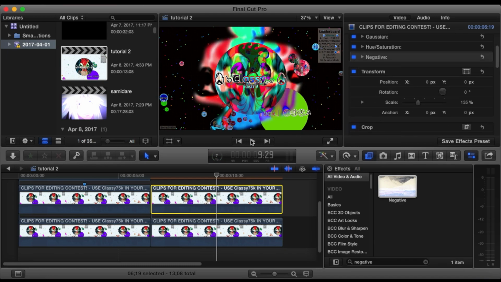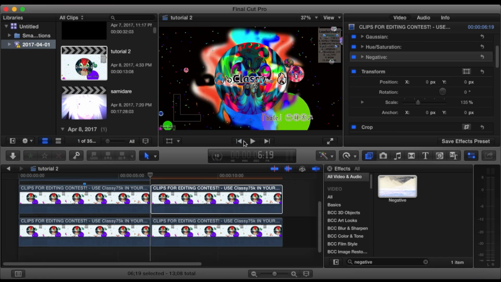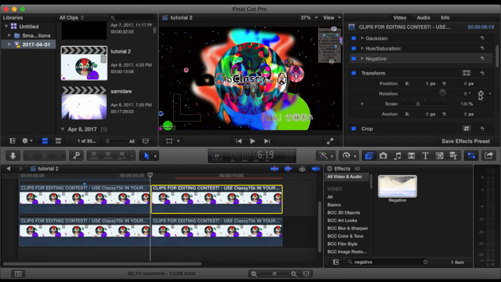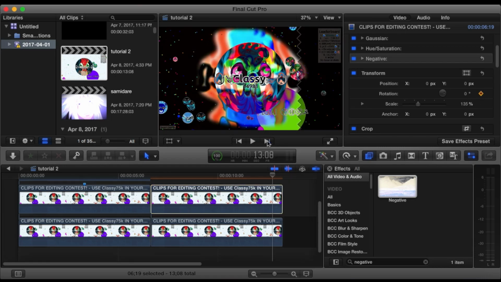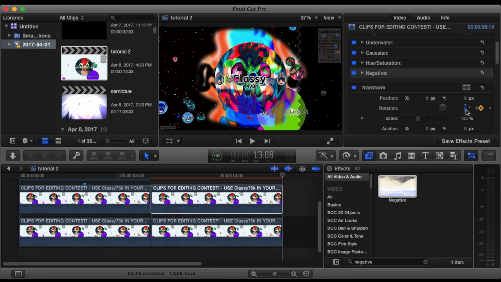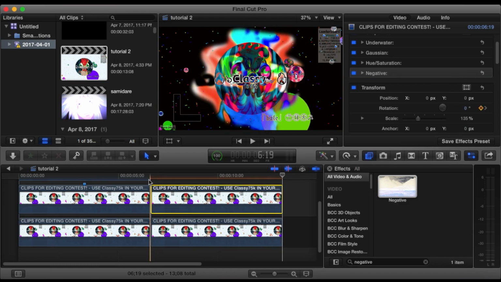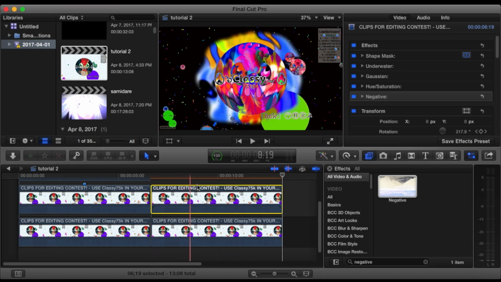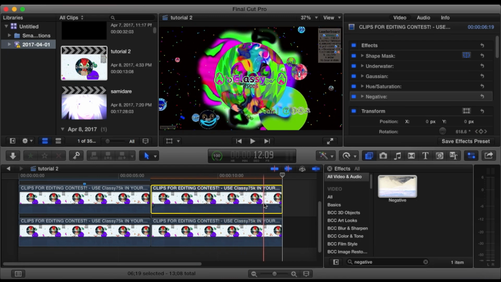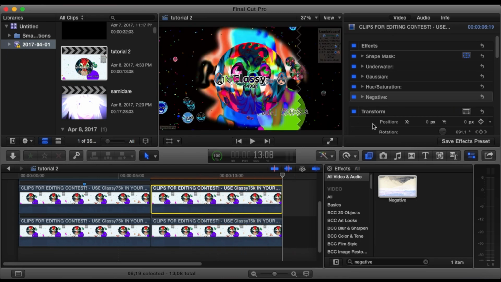You also want to make it rotate. I forgot to do this. So go to the beginning of your clip, go to the rotation, add a keyframe, and then go to the end of the clip and add another keyframe for rotation and set it to 720. So that just basically means the mask in the background is going to rotate twice. So it's just going to make it look even cooler, I guess you could say.